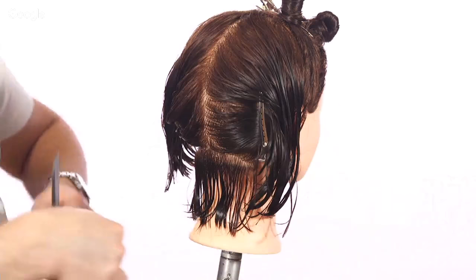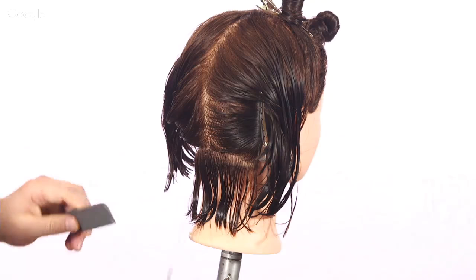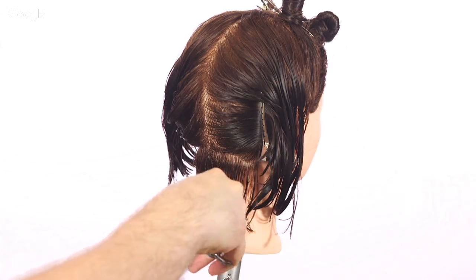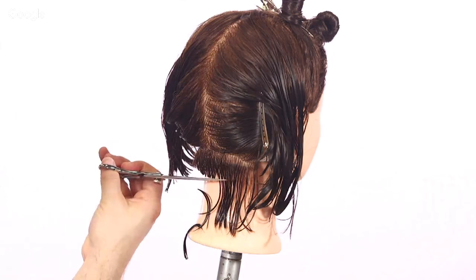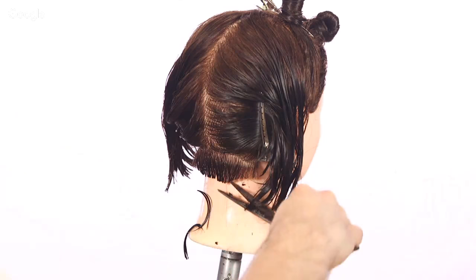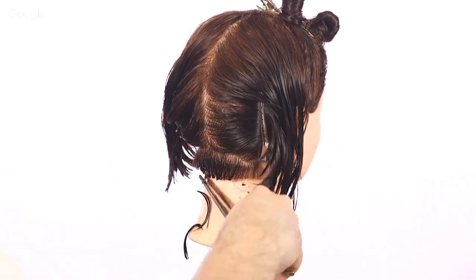What we're going to do is kind of like a classic haircut. And the first thing I'm going to do is start right in the middle here, really close to the hairline. And we're going to follow the natural hairline kind of going upwards a little bit. Now, I'm not using any tension whatsoever, I'm just simply following the head shape right here. Kind of a natural hairline. Everybody's hairline kind of has a tendency to go downwards. So that's what we're doing, following the hairline.